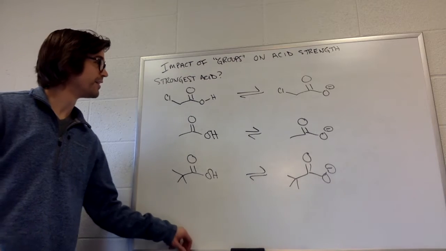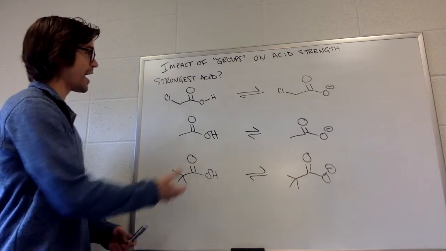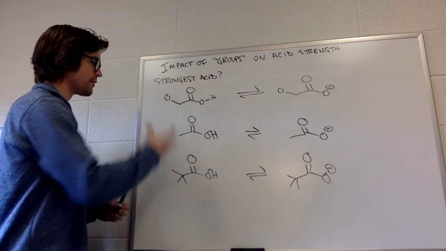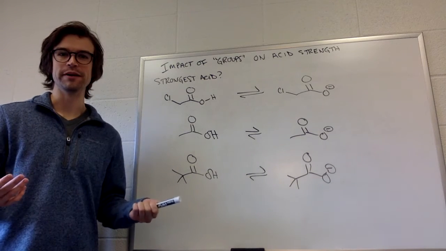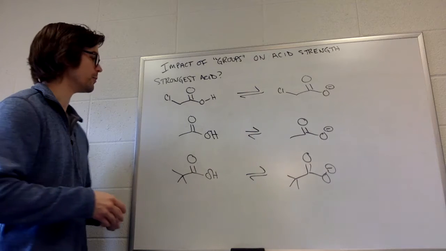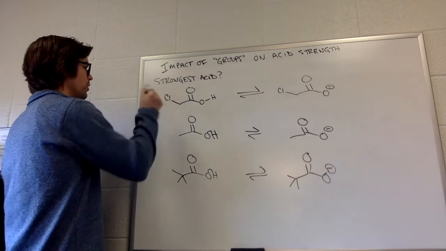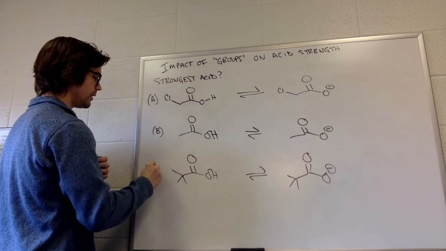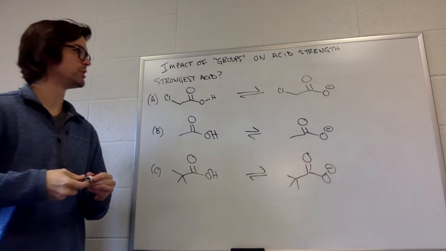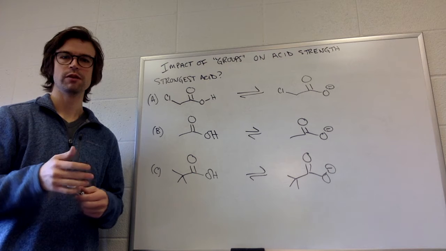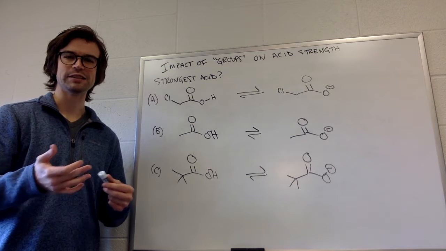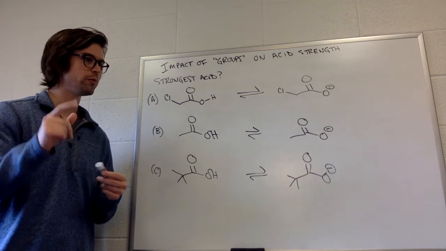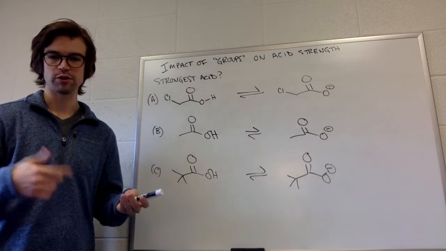All right, we're back. So essentially where we're going in the notes right now is looking at different acids and trying to compare them as far as how acidic they are. So we have three acids here. We'll just call them A, B, and C. And I want you guys to just get an overall estimate right now of which one you think is the strongest acid. You pause the video. You're back.